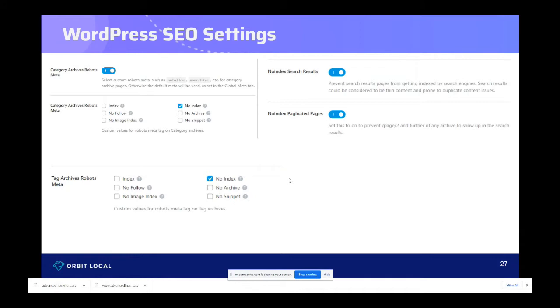Also, if you're on WordPress, I definitely recommend that you noindex those category pages or those special pages that we talked about, events, all those things. If there is no target keyword that you're trying to rank for that people are specifically searching for, you don't need that page indexed. And sometimes it's just easier to noindex all of these versus figuring out what they're doing. So I usually just set this up on all the sites that we work on. I'll leave the screenshot up and I'll have this slide for you to look at later on.